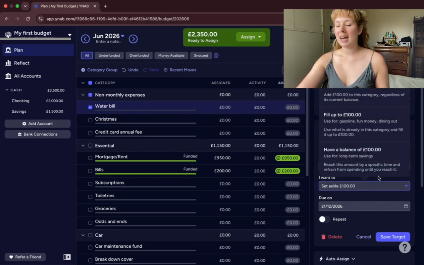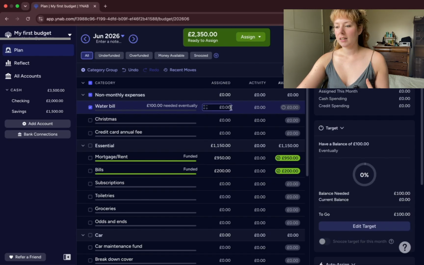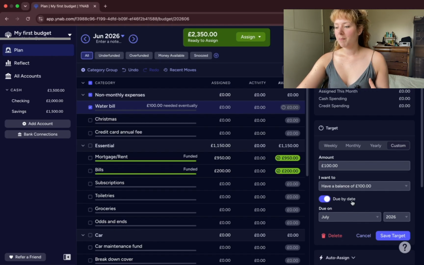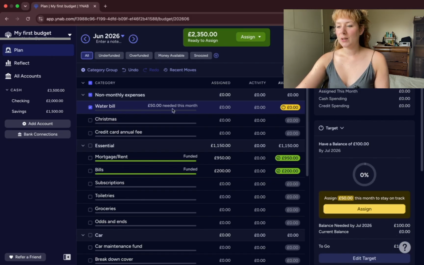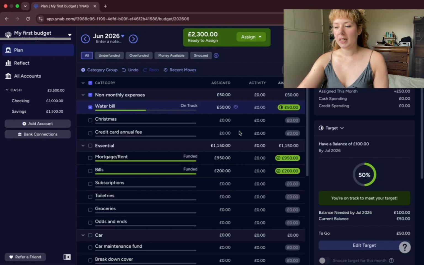And I want to have a balance of £100 because by the time the bill comes out, I need to have £100. So when I save that target, make sure that you're clicking that due by date, and you can have a balance of £100. And then it's going to tell you you need £50 this month to stay on track and to have that amount of money by that date. So I will assign that.